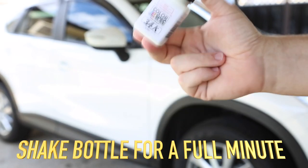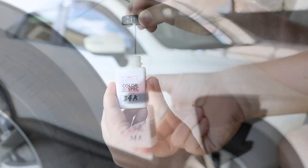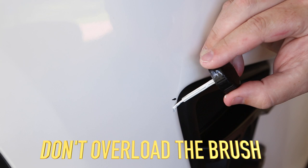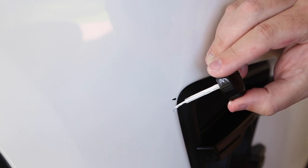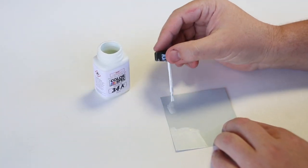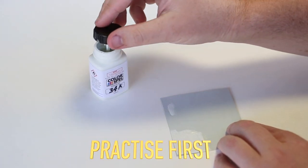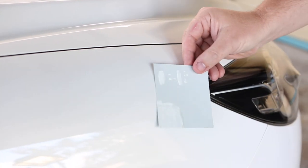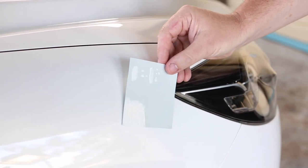To ensure colour consistency, shake the bottle for a full one minute after you hear the ball begin to rattle. Wipe the excess paint off the built-in brush, as it's hard to get a good finish if it's overloaded with paint. While the Colorspec Touch-Up Solution requires no professional experience, it's recommended you practice your technique before attempting the actual repair. This also allows you to confirm the colour match to your vehicle.